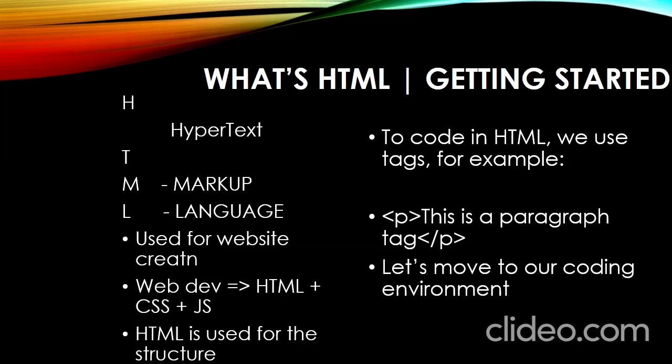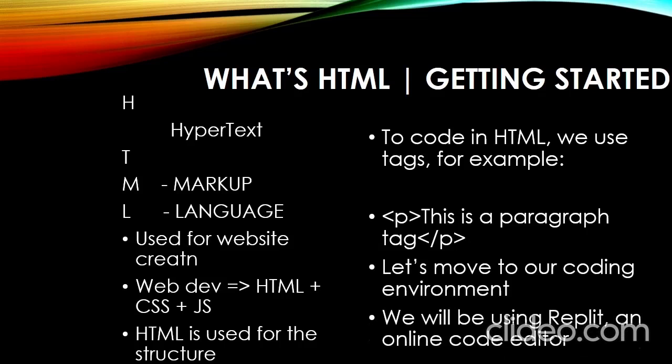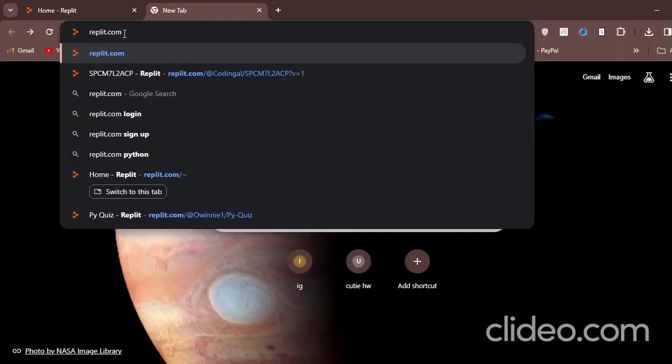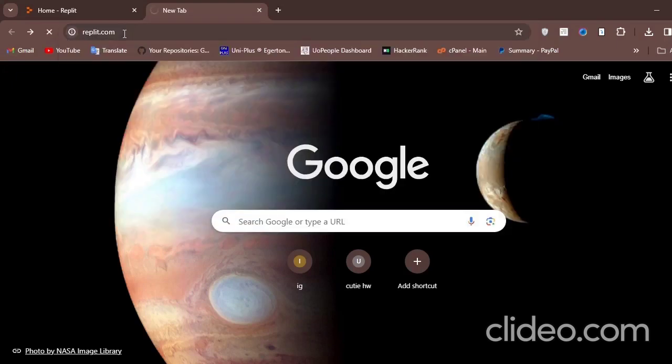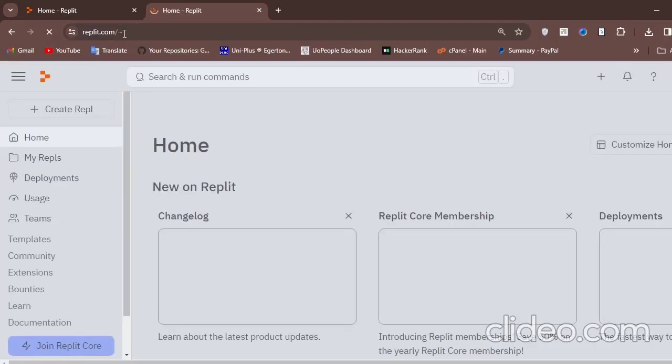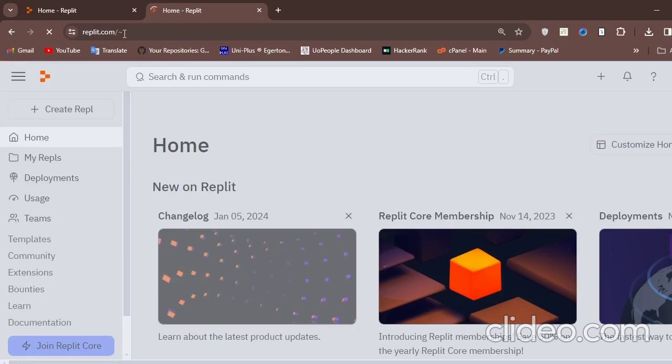We're now going to be moving to our coding environment, and we'll be using Replit, which is an online coding environment. Search for replit.com. Alright, so I already have an account here, but if you don't, just go ahead and sign up.